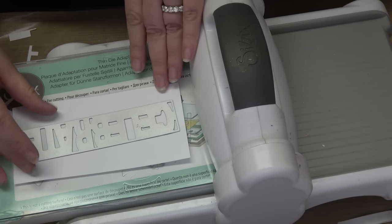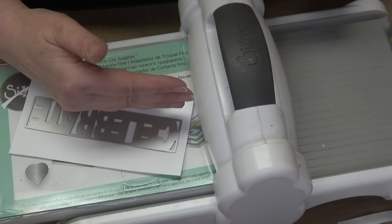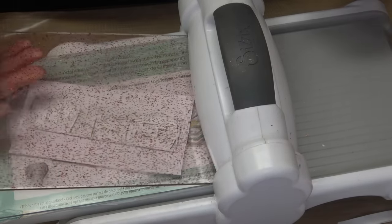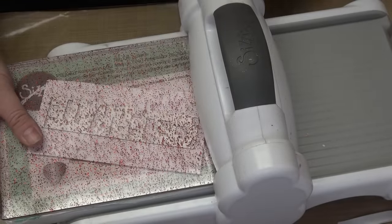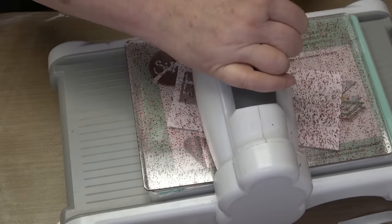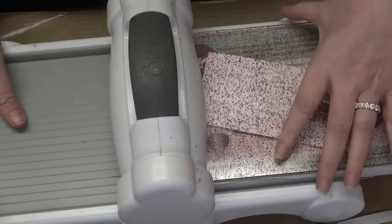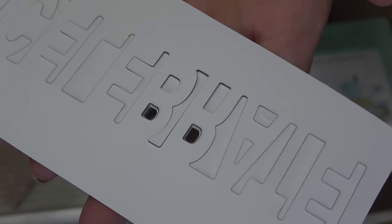And I'm gonna run it through this way this time, and I think I'm just gonna do it at a slight angle. Just so that when it feeds into the machine, it has an opportunity to cut every little piece. Let's put my do not cut plate on top. A do not cut plate is a plate that I use that I try never to cut into because it doesn't warp. And that allows me to slide it through my machine really easy. Having two plates that are warped, you're then trying to push your plates underneath the roller to get it started. So if you keep one plate and mark it as a do not cut plate, and that's always the plate that is on top, if you're cutting face down, you'll find that it's a lot easier to get it through any machine. Oh, and see, look at that, on a first go round, because I had it at an angle.